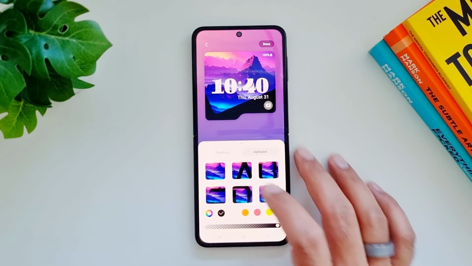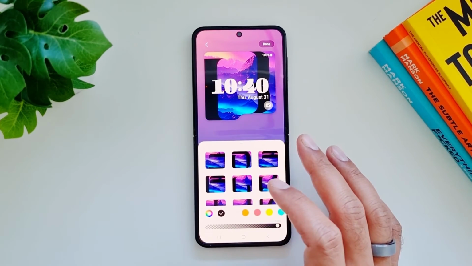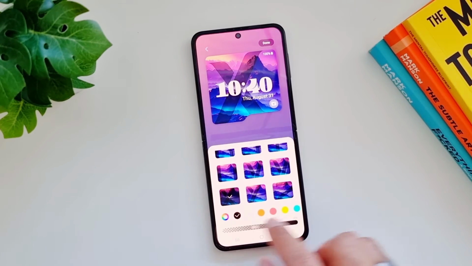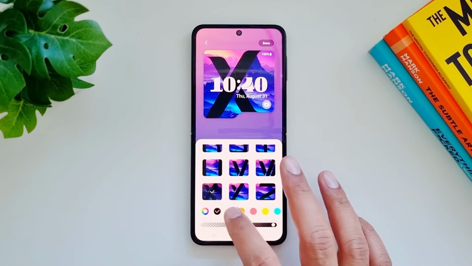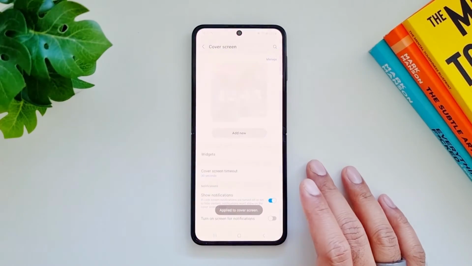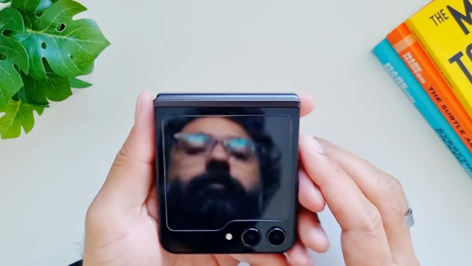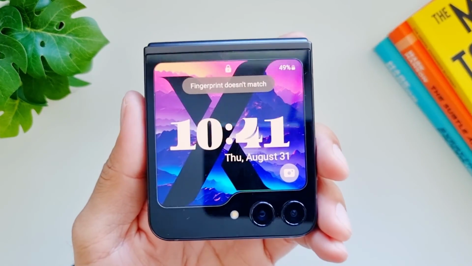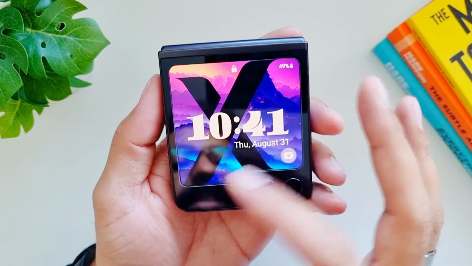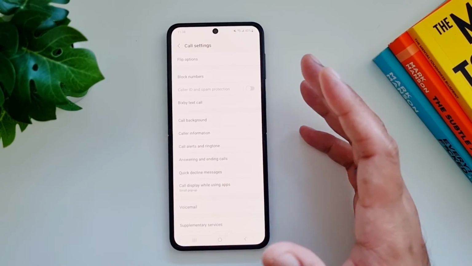And then we have alphabets option. So here you can select these alphabets to give it even more dynamic style. And then you can increase or decrease the intensity of these designs from here. You can change their colors as well, which is really cool. Press done, and now we have a brand new cover screen. So if we close the phone, there you go, we have a new cover screen with customized background, this design in the middle, a shortcut, and time.